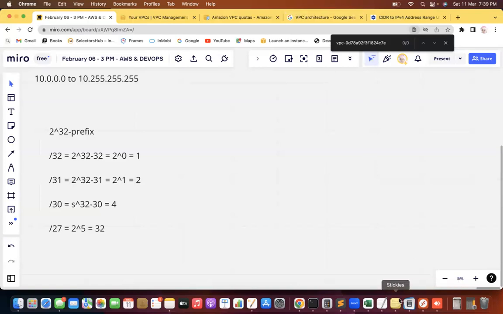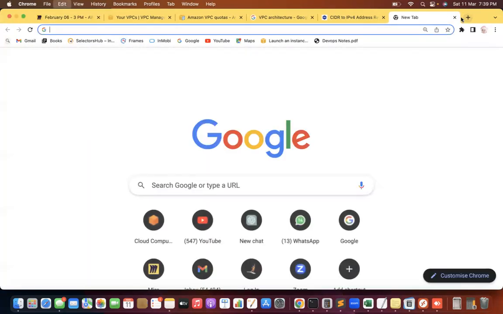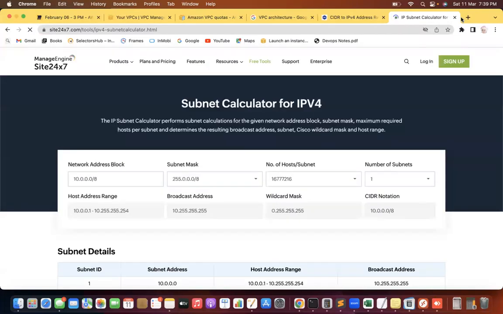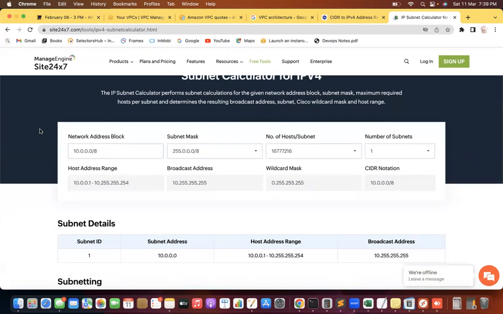Okay, listen. So I have a URL. Suppose I go to this URL. This is my subnet calculator. I said, right, inside your VPC we can create many subnets. Yes or no? Why are we creating multiple subnets? Because only then can I divide my network into multiple parts. Because some resources require a private server, and some resources should be made a public server.